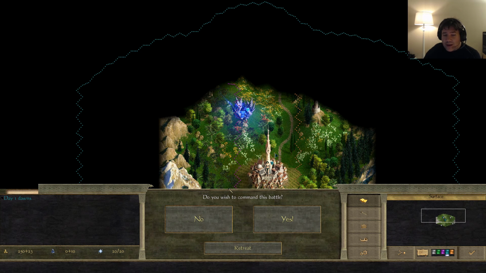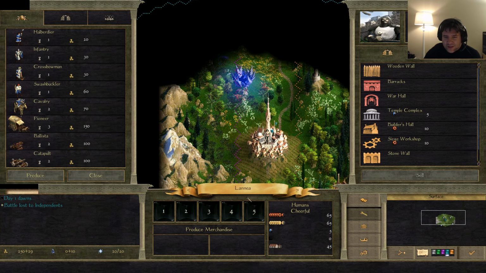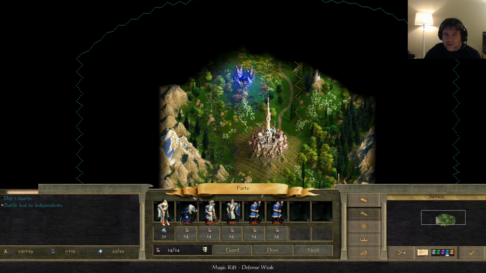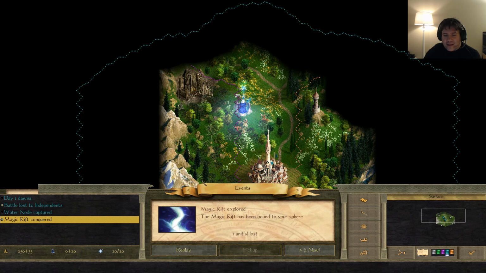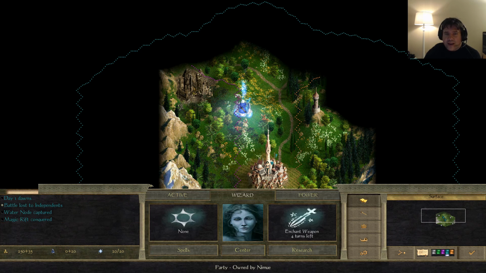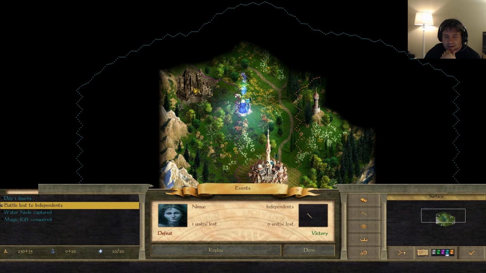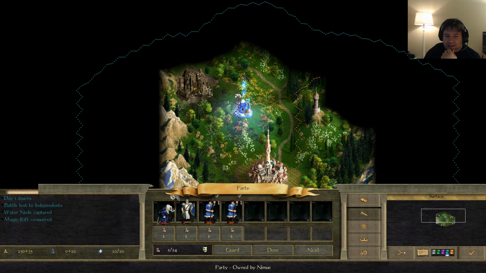Oh, maybe I was wrong. There are units there. Okay, well, we're going to solve this problem then. Sometimes you see the enemies outside, but this time no. So now we're just going to send the main group over. Okay, we lost another unit, but now we got this to my sphere, so now we have a water sphere. Now, who did we lose? Oh, I think we lost the halberdier. It says 1 unit lost, so it doesn't tell me which unit, although I do know what it is. That ain't good. Alright, that's okay.